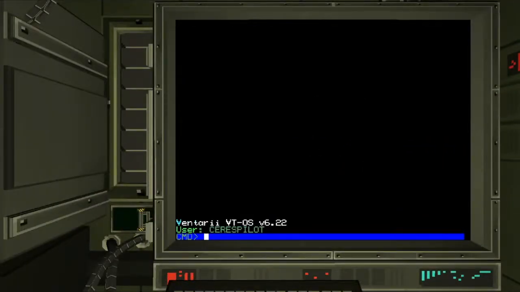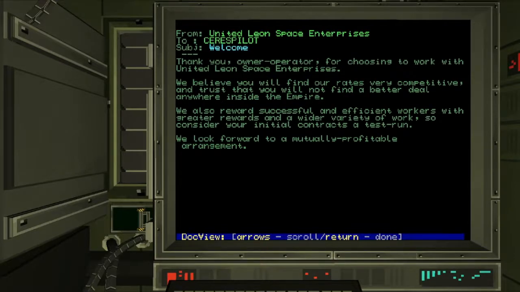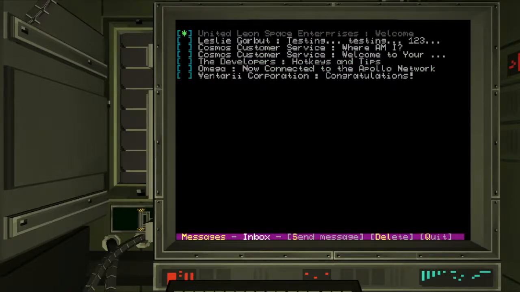You've got a really basic, I kind of like this, but you've got a really basic sort of terminal here. You can type and stuff on. So this one's just welcoming. As part of the tutorial, the guy sort of offers you a place to help ship goods for this company that he works for, the United Leon Space Enterprises, no less. But anyway, so they sent me a welcome message.